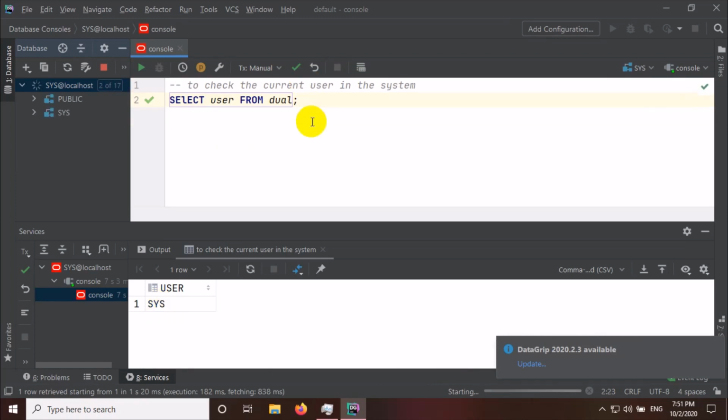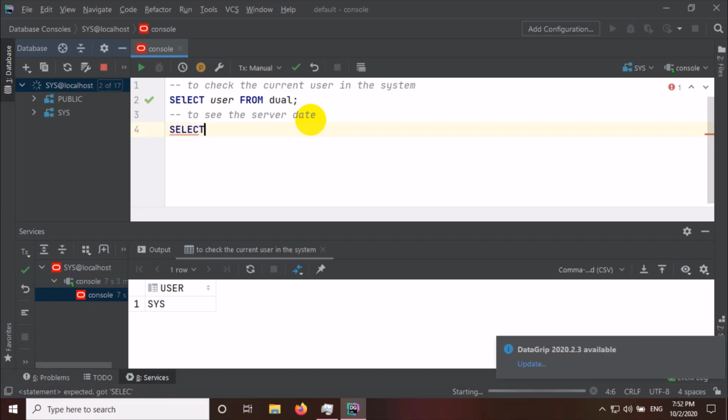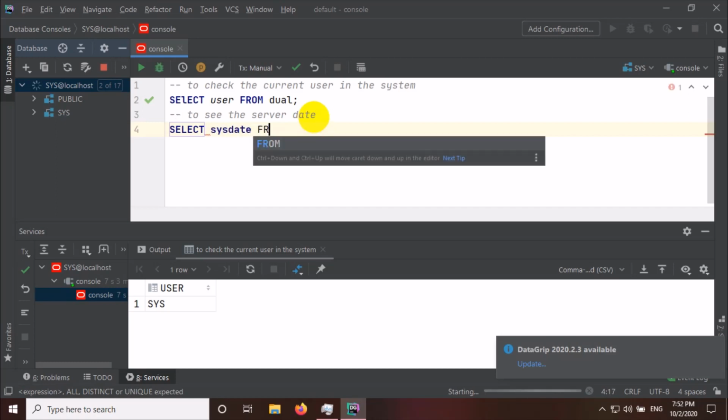If you want to verify, we say select sysdate from dual.